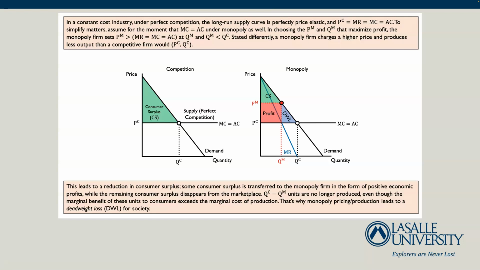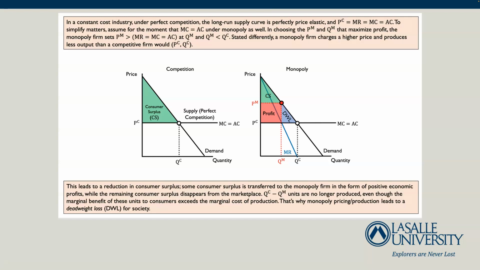Now, under perfect competition, we have a difference between the amount that consumers are willing to pay on the margin for each of these units, as shown by the height of the demand curve, relative to the price they actually pay, which is PC. So the difference between what consumers are willing to pay, or the height of the demand curve, and what they actually pay, PC, is a measure of consumer surplus. Now, under monopoly, when the firm sets price for the product here, that's going to be where marginal revenue is equal to marginal cost.